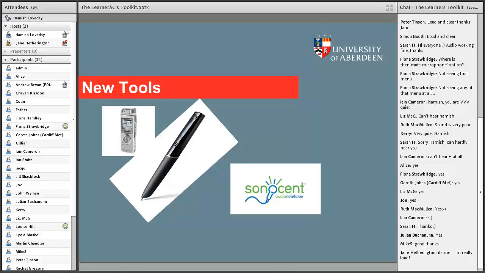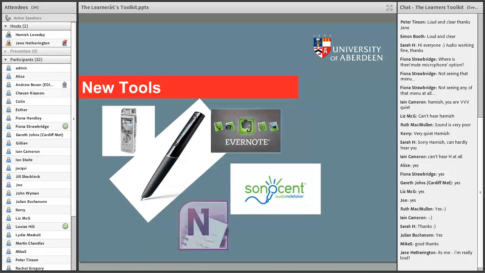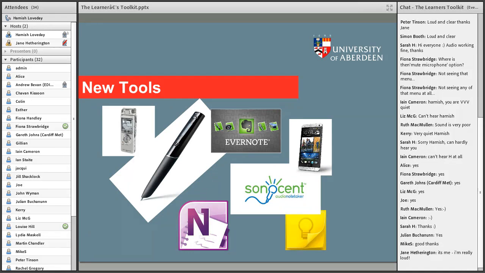Move forward a bit quicker. Audio Note Taker is an amazing piece of software that synchronizes audio with typed notes, with pictures, images, PowerPoint slides. I could give an entire lecture or webinar on what Audio Note Taker could do with somebody. But fast forwarding, note-taking software started coming along. You might recognize OneNote. Evernote certainly is very popular. Smartphones give all sorts of abilities for note-taking support, both in audio, in taking pictures, videos, that kind of thing. And there's apps like Google Keep that help people organize those notes.